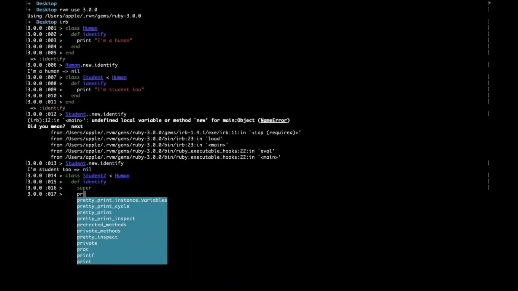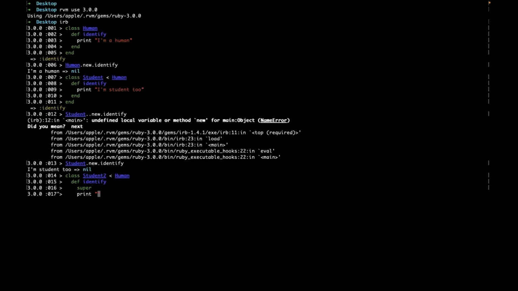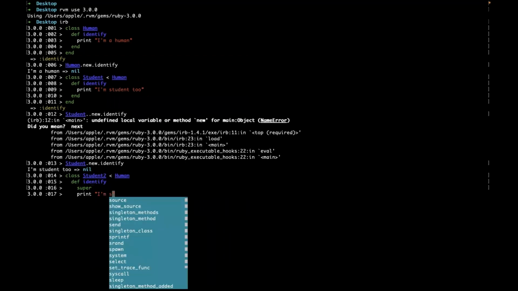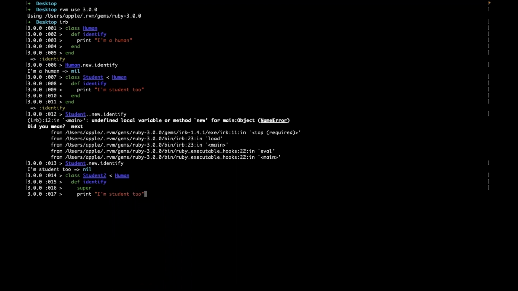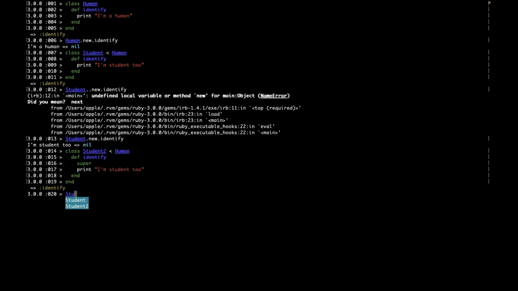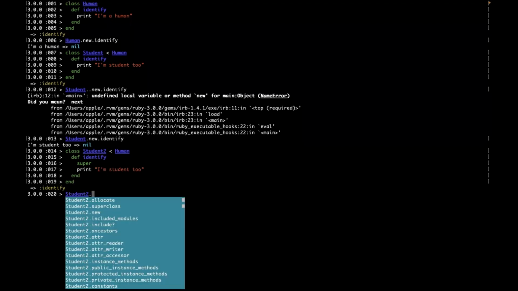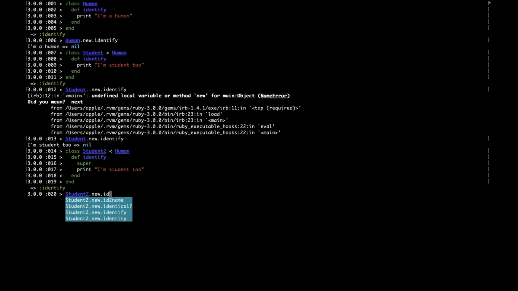Again I want to print "I am student two". Now if I do Student2.new.identify, you can see "I am human" and "I am a student too". So both pieces of code are executed.